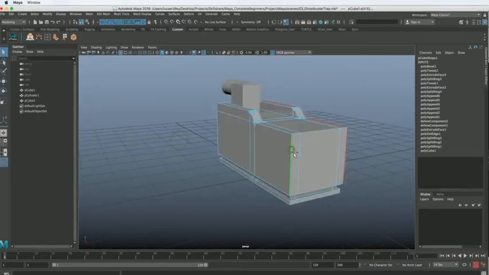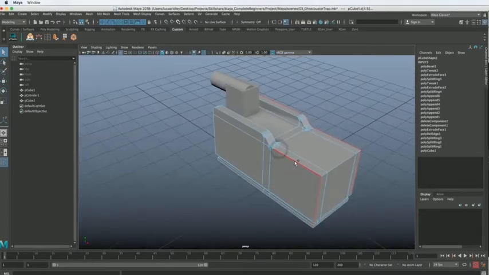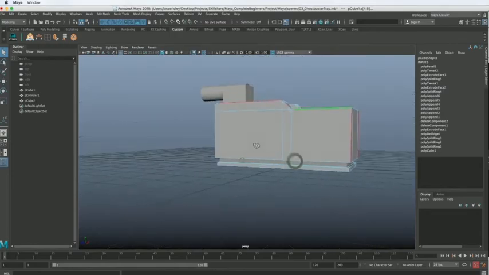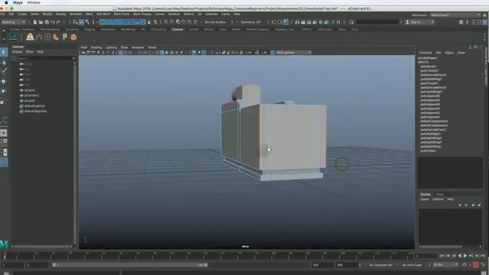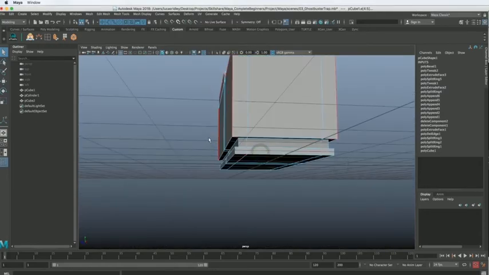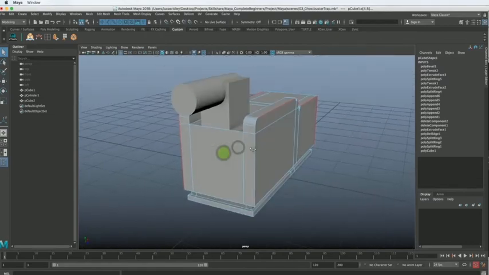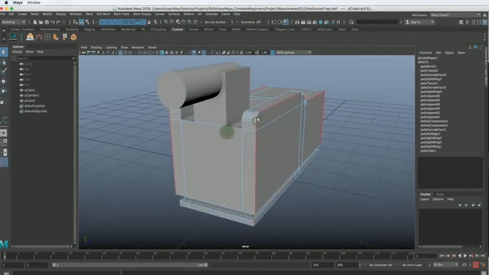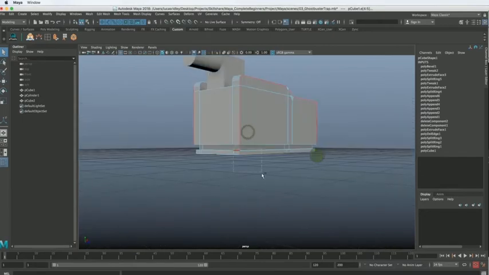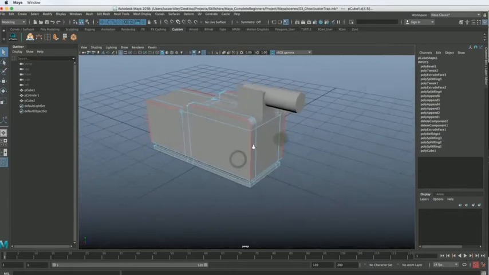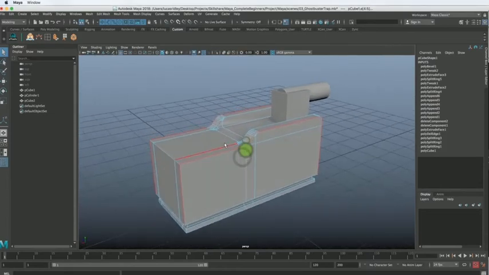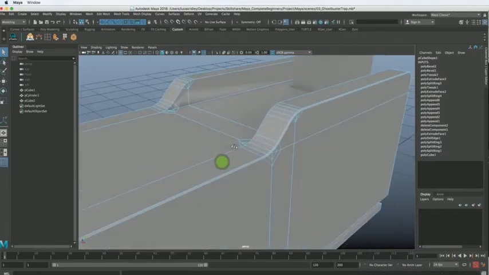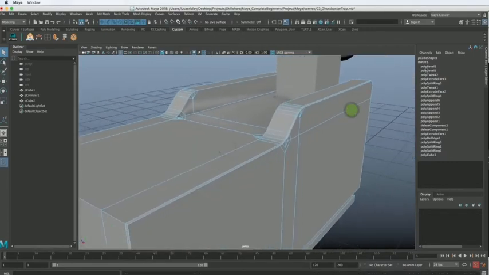Cool. So I'll Shift select this edge. Deselect by, I'm holding down Control to deselect things. Sorry, I didn't mention that. So double click that and go in here. Select these. Control click, drag, deselect that. And let's bevel these edges as well. So we'll go back to the bevel tool, and that looks a lot better.